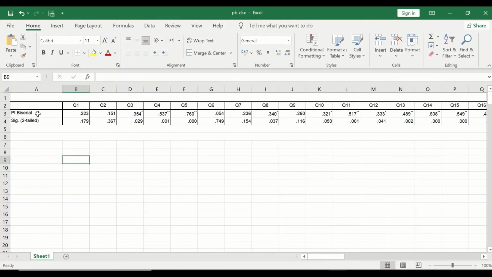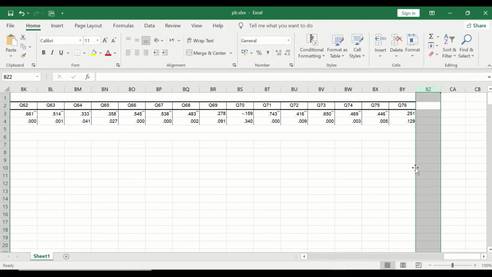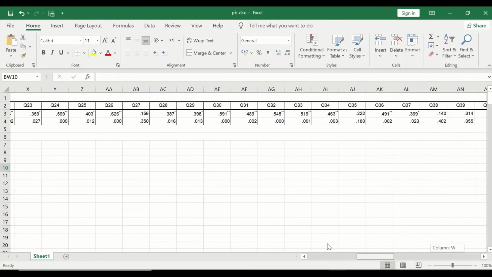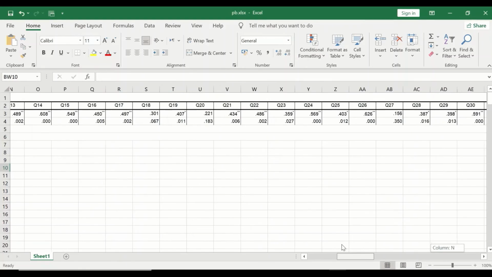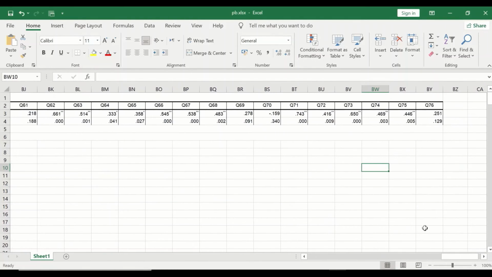So I have here the Point Biserial for every individual question in your exam paper, and I'm going to get rid of this column as there's no need for it. So we have the p-value and the value for the coefficient. Anything with statistical significance and a higher value indicates that the question is good, and anything below it is bad. Here there is an interesting observation I need to mention.